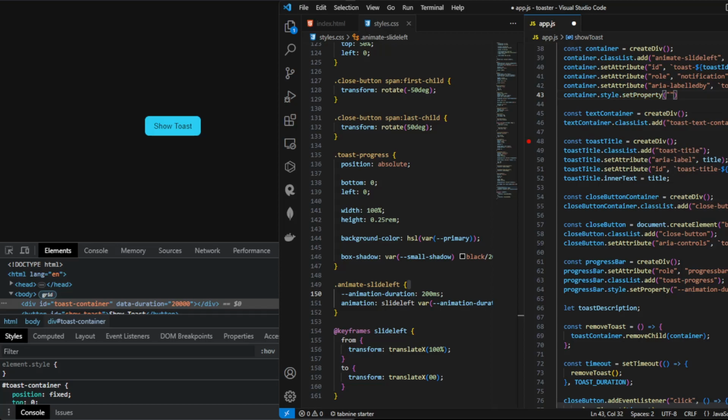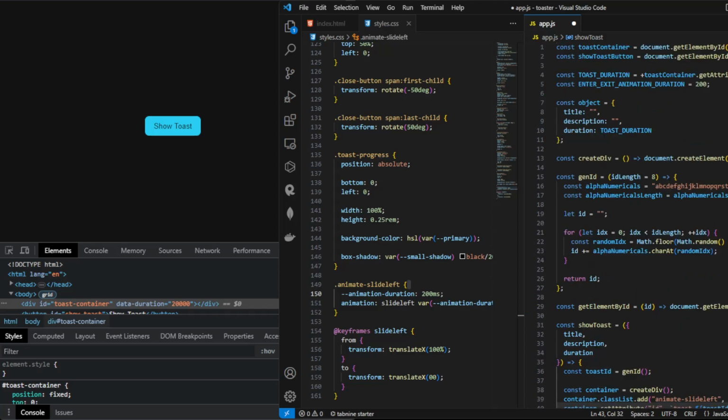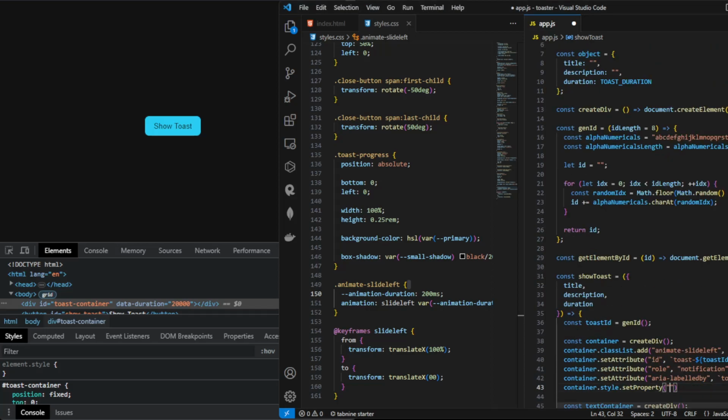So the purpose of this is so that we can just change it in one place. If we change the value here, it will cascade. It will change everywhere. So that's the convenient part of JavaScript, or rather assigning variables.